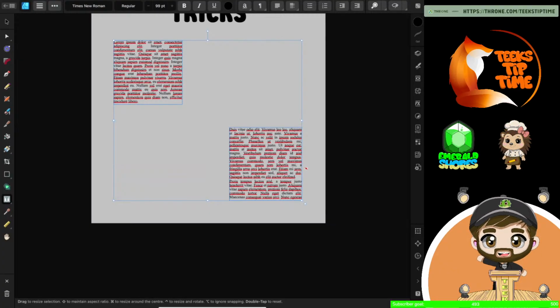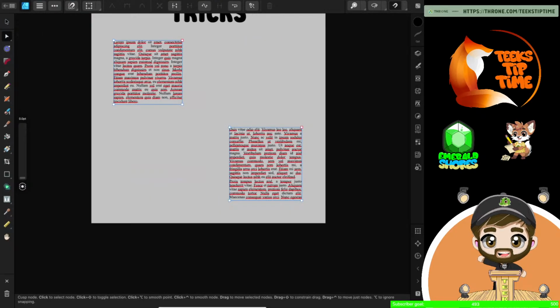There is a couple more things that you can do in Publisher, and I think there's a couple more things that you can do on the PC version. So look out for these. Not sure what they are.